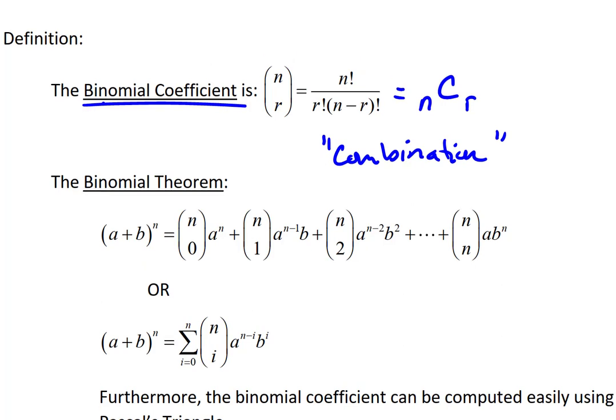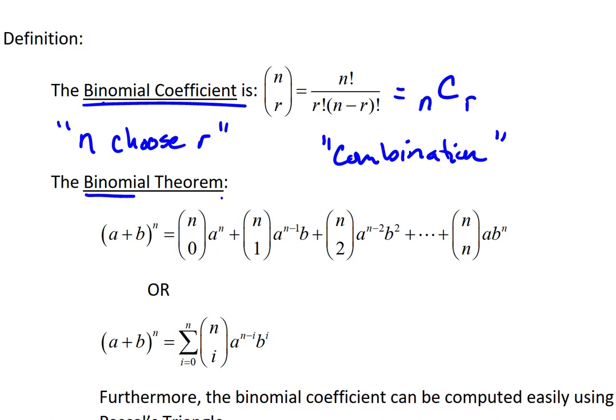Now, just for the sake of some shortcut notation, or at least verbiage, for this binomial coefficient, when you see it written where you have n above the r, then sometimes you'll hear people say n choose r. Okay, so you'll hear this sometimes, n choose r. And that's sometimes a short way of saying this binomial coefficient, where n, again, is that top number and r is the bottom number. Now, I'm going to use that kind of verbiage just to help simplify the language of this next theorem.